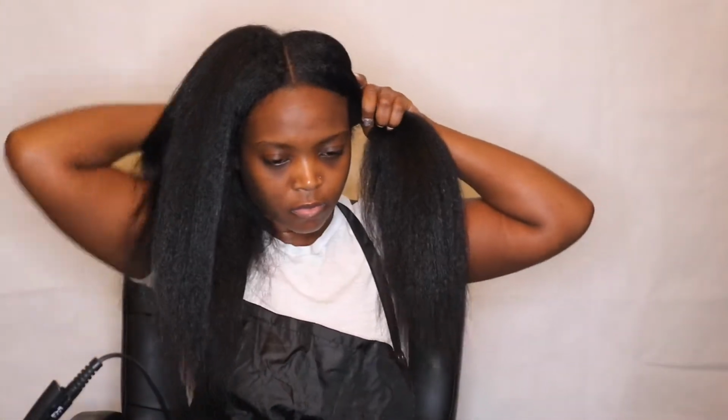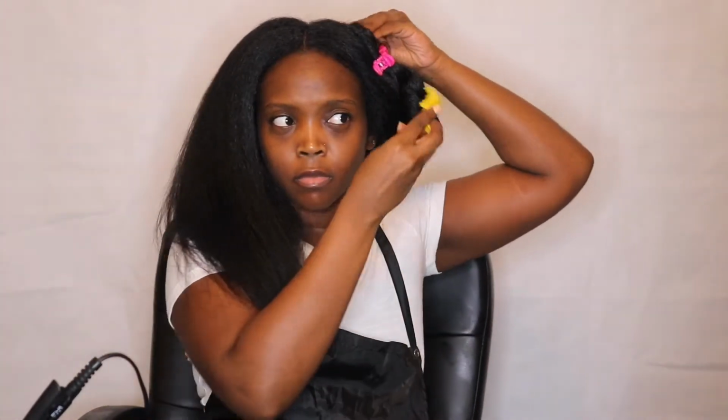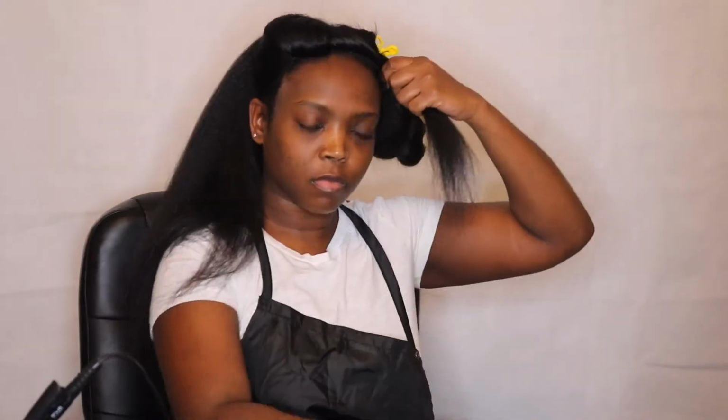Take one side and clip it out the way. Before you do that, you can twist it down, braid it down, bantu knot it, whatever works best for you, and clip it out the way. Once you get to that other side, you want to put that into two sections also, and we're going to work on that back section first. So clip that front out the way.